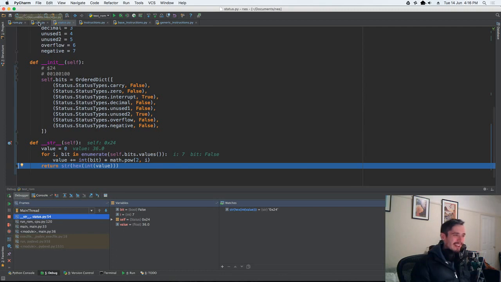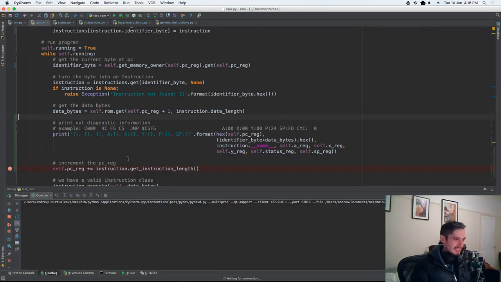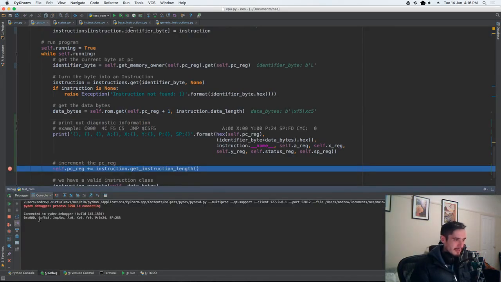Nice, so we now get our status bit. So, let's go. What do we print out? So we start at 0xC000, yep. The data we get in is 4CF5C5. It's a jump absolute. All our registers are set to 0. Our P is set to 24.